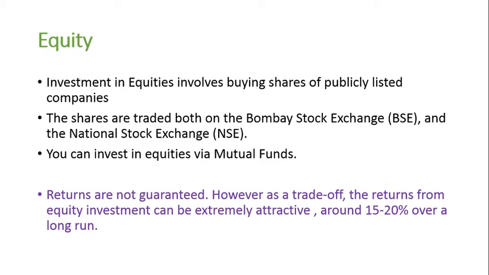That is if you are looking at the long term; for the short term there might be some losses. For the short term, like 1 year or 2 years, you might get a return of around 30-40%, but you might lose also. But if you normalize over a long term, like 5-7 years or 5-10 years, then definitely you can expect a return of around 15 to 20%.